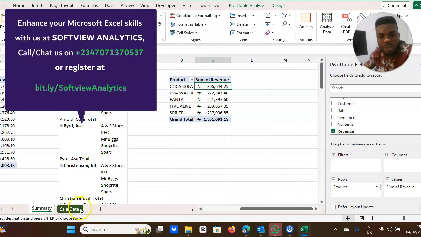We're going to stop the class here because we've spent a lot of time. This is about 24 minutes. So we're going to create another time to see how we can now use this pivot table to draw our visuals and to interpret our visuals, right? And basically, we're going to work with creating a dashboard, an interactive dashboard at that, right?